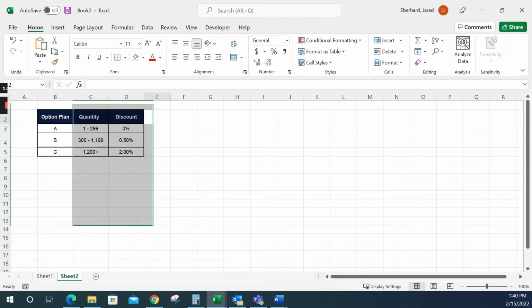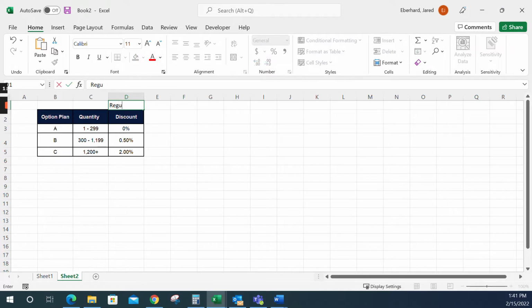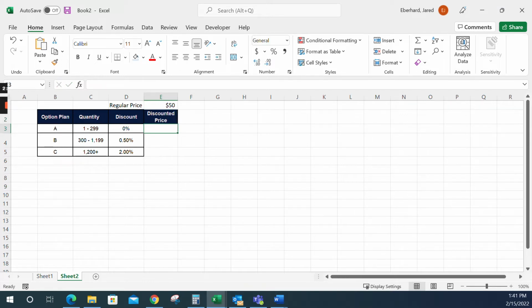Once everything's in Excel, I'm going to start adding things in the way I would do it. First, I'm going to add in everything else from that problem, and I'm looking at the problem on my other screen. It tells me that my regular price for product is $50. Your numbers might be a little different. I'm going to put that one up here. I just like to have that up here above because the one thing I'm going to do first is calculate discounted price down below. But before I do that, I'm going to make sure I have all my information.